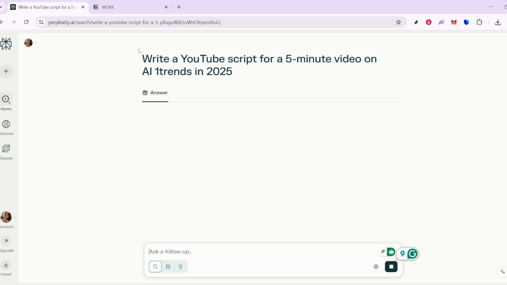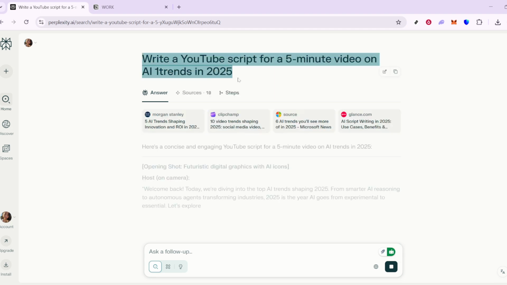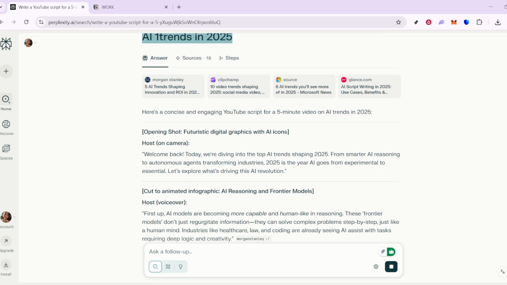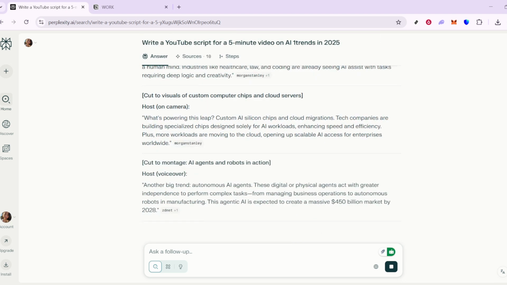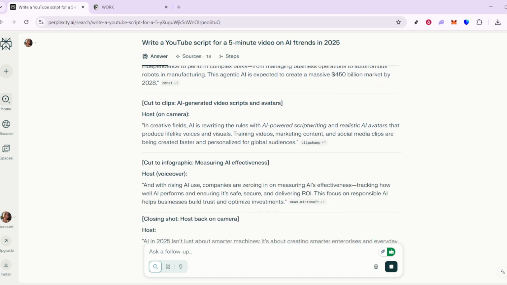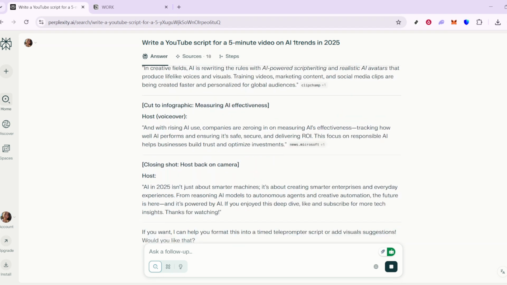Once you've submitted the request, Perplexity will generate a script structure for you, complete with an intro, main points, and an outro. This is the skeleton of your content, designed to make sure your message flows consistently from beginning to end. Take a moment to review this structure. Consider whether the opening grabs attention, the points logically connect, and the conclusion effectively wraps up your discussion.